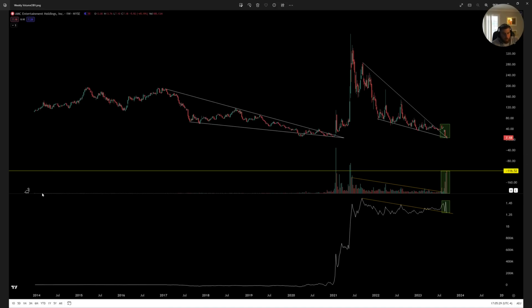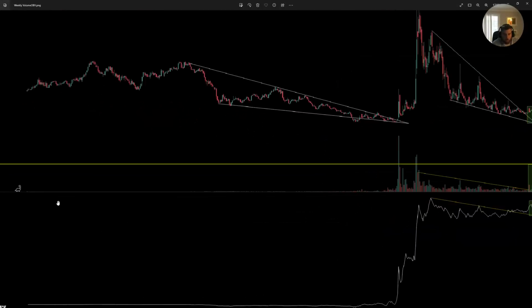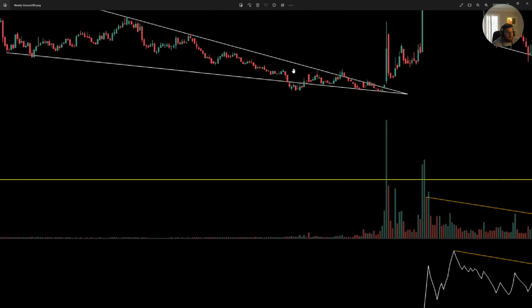So from IPO, very low volume back here, all the way through this until you get to the end of the wedge. So the descending wedge, the downtrend, the end of the macro. This is the end of the macro, the descending wedge, before you break out and squeeze. This is the start of a new macro right here. So very low volume all the way through this. I don't know if you can really see it. It's pretty small. And then starts picking up towards the end of the wedge here. When you get to the flat portion, you start picking up in volume. And then you get your breakout move.